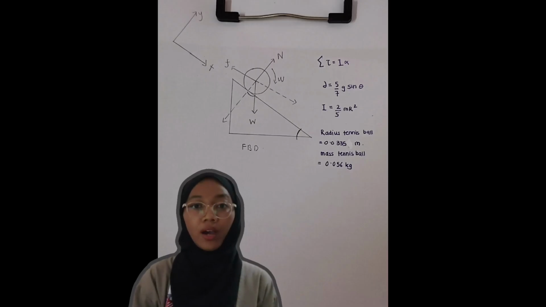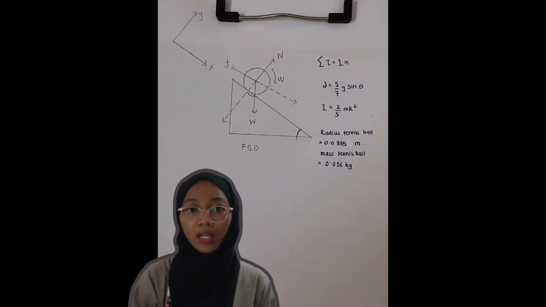In the previous video, Haikal explained the method that we are going to use to find torque. In this slide, I've drawn a free body diagram for our tennis ball and the formulas that I'm going to use later. I'm going to show the calculation of how to get the results from our experiment in torque in the next video slide.